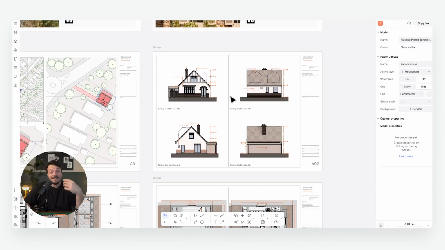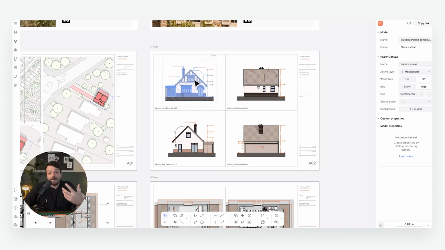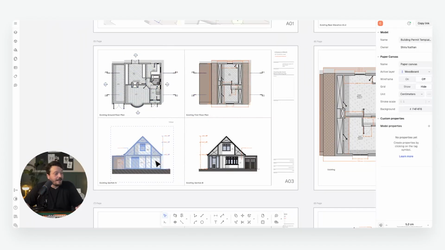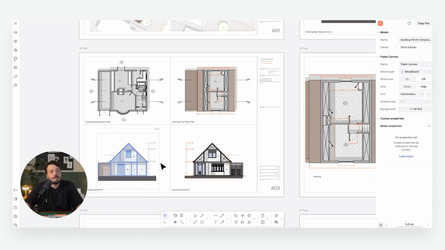We then obviously have the existing building, so you have to set out the existing building on the site. So these are the existing elevations for the house, have the existing plans and sections, and these will either be provided by a surveyor, so someone that goes out and measures the building, or the architect can do that as well, and we'll need to draw up those plans.